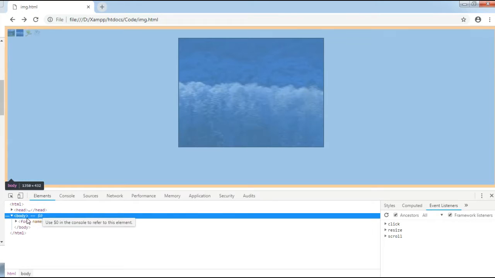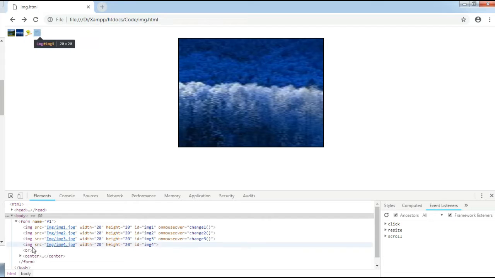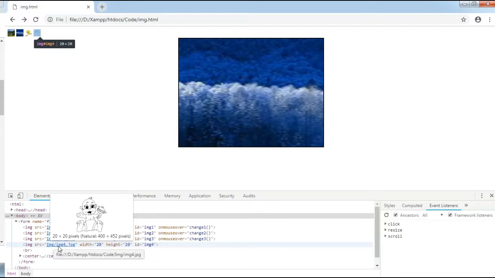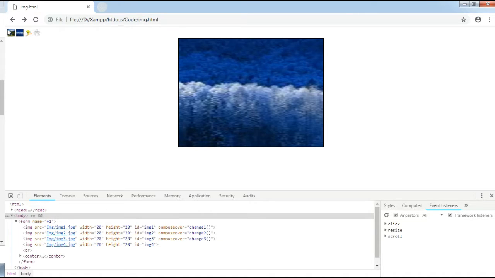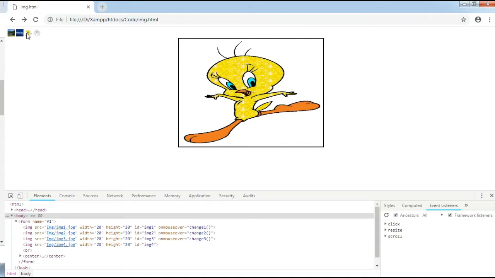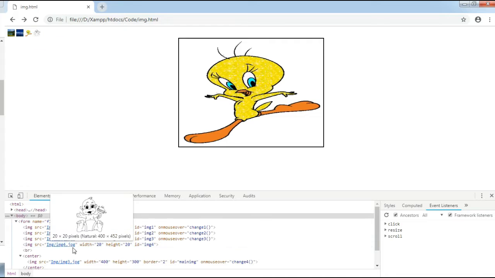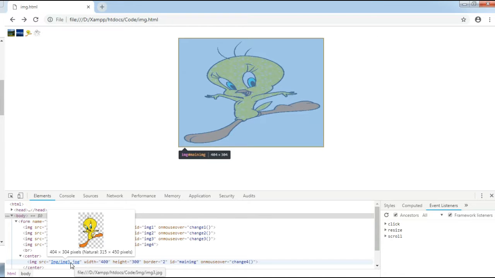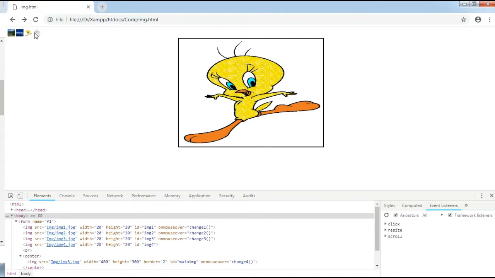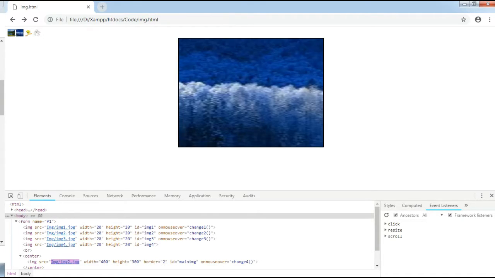If we move toward our form value, the img src value is img4. If I move towards this thing, my img src value at the center is img3. If I move to this value, my value will be changed.